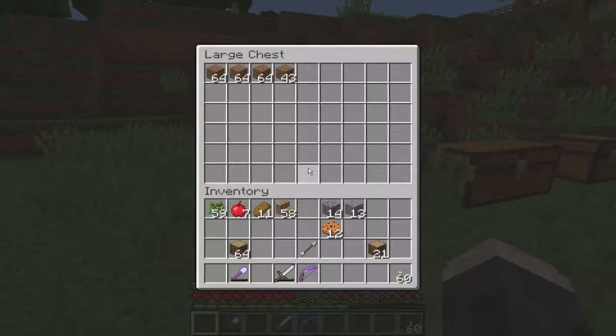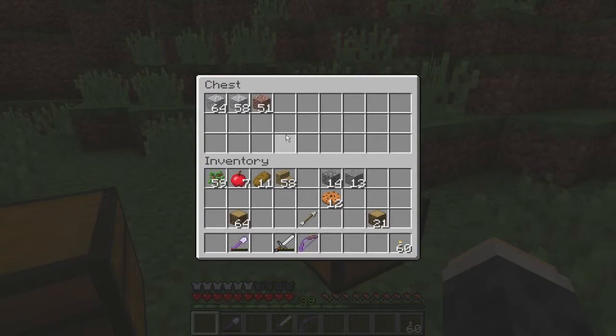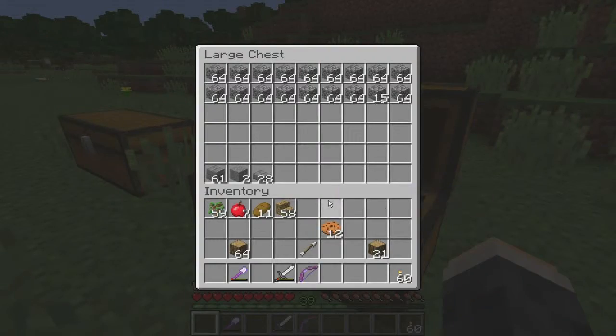So I've started stockpiling some resources over here. There's some dirt. I've got stone of various sorts here as well. You know what? Let's just chuck all this over here as well. Why not?